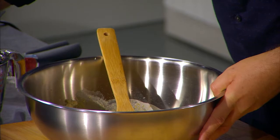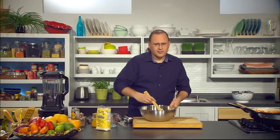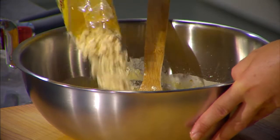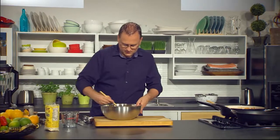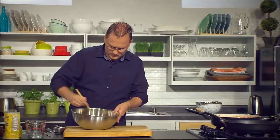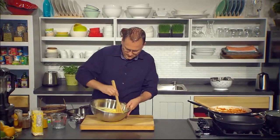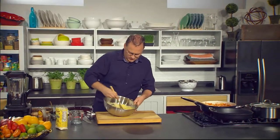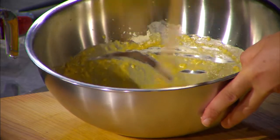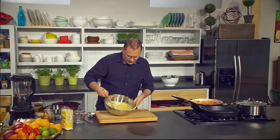It's a little bit runny at the moment. I might just add a little bit more flour to make it the appropriate batter texture. With all these kinds of batters and flours, some of them are finer and coarser and they all react differently, so you need to add a little bit more here and there so it's the right consistency, so it's going to stick to our vegetables. Okay, we've got a lovely thick batter there. So it's just ready, something that's going to coat the vegetables.